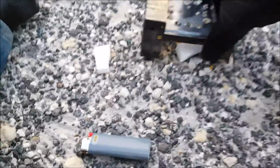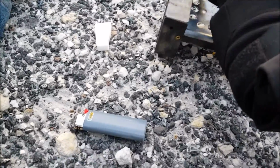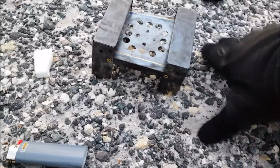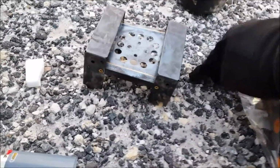Also, I like to run it upside down just like that as well. Either one works fine. The only thing is, please have it on a surface that you're willing to get ashes on and mess up and burn.